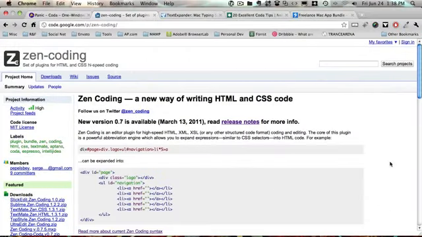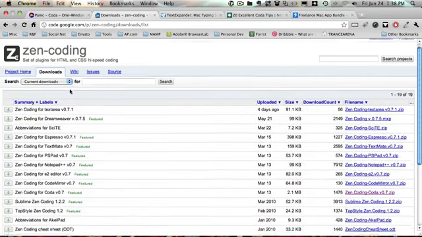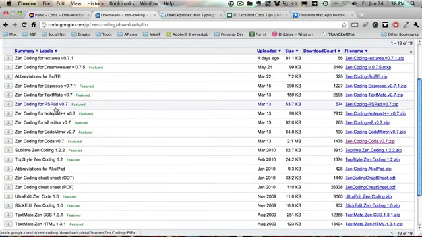Okay, so you can get Zen Coding from code.google.com/p/Zen Coding, and you can just Google it. It's gonna be the first link to show up. Go to the downloads page and you have all the plugin downloads for various editors, even Dreamweaver, TextMate, Notepad++, and my favorite editor, Coda.